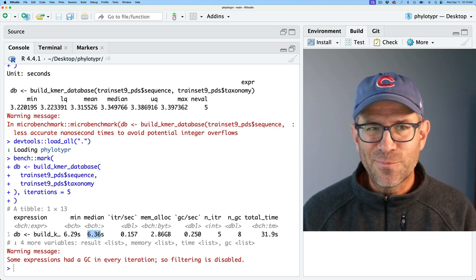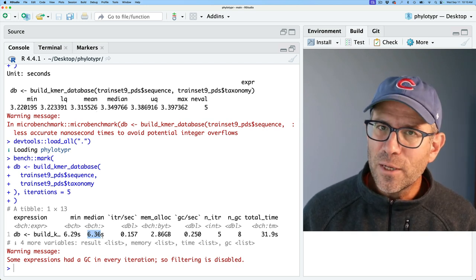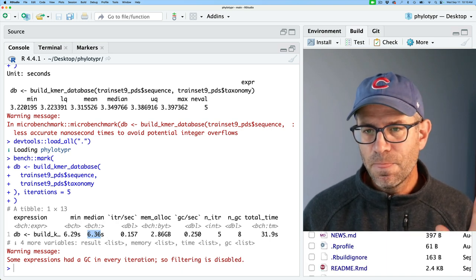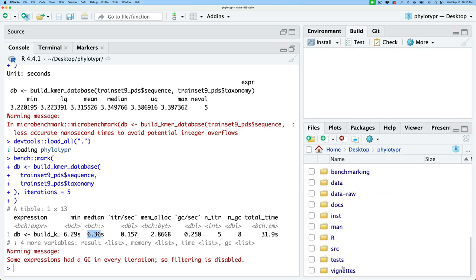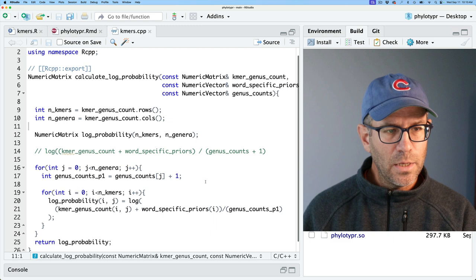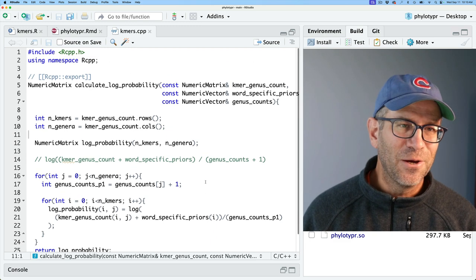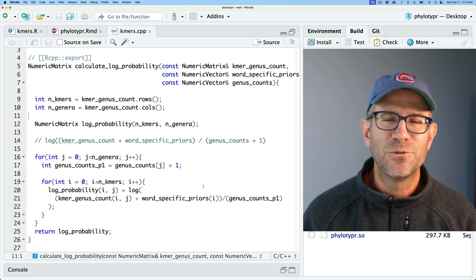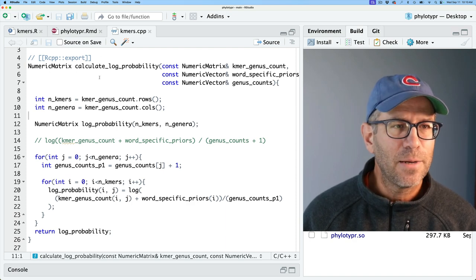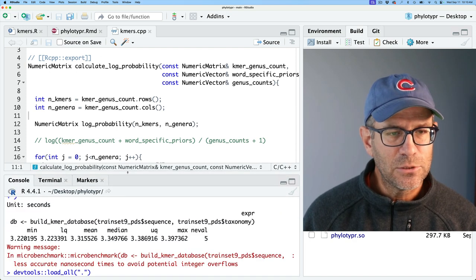Again, that is surprising because we had done a whole bunch of benchmarking on our C++ code to get it to be as clean as possible. Let me take you down to that. That's in the src directory here, and here you'll see the kmers.cpp file. This was the beautiful C++ code that I worked very hard to optimize and it didn't end up being any faster, right? And so that's a bit disconcerting.